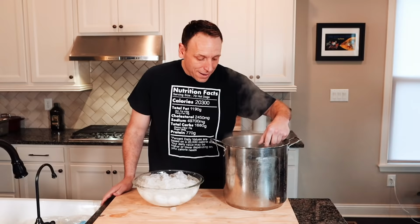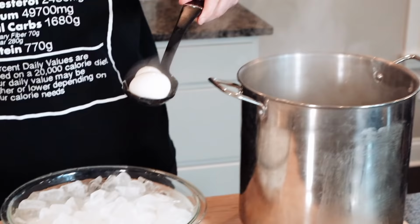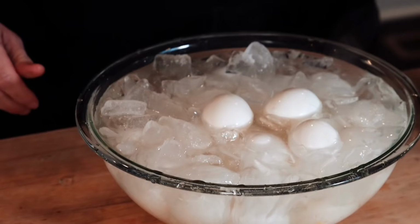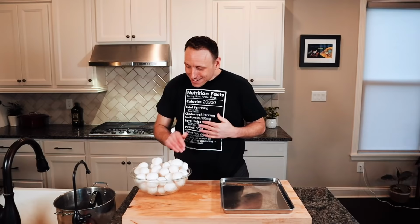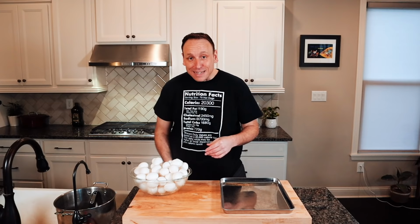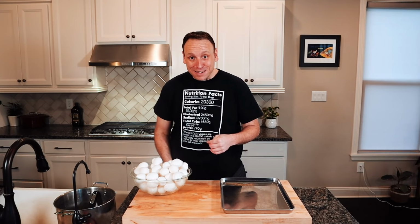A good way to stop the eggs from cooking is put them into an ice bath. If you let the eggs sit out and continue staying hot, that's how you end up getting those kind of gray yolks. And this is a great way to stop the cooking and make sure all the yolk is the same color. These eggs are cooked and cooled and ready to peel. This is the scary part. See if I cooked them enough and see if my methods to make them easy to peel actually work. Let's go.